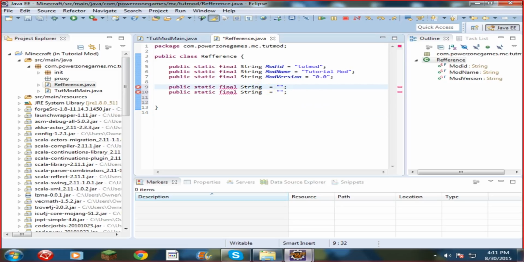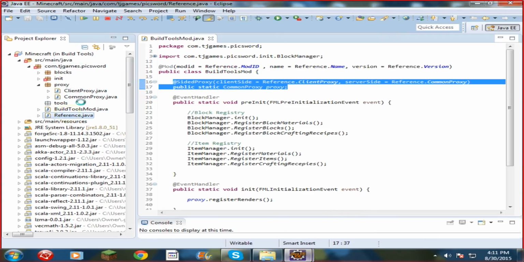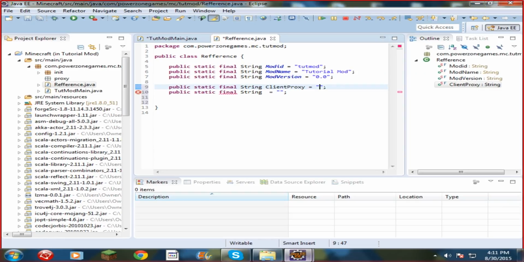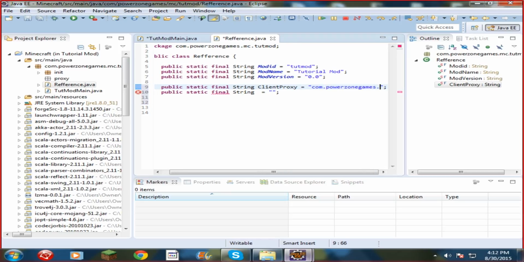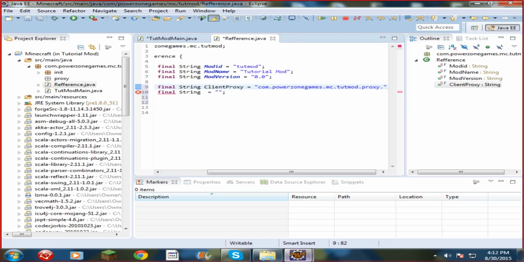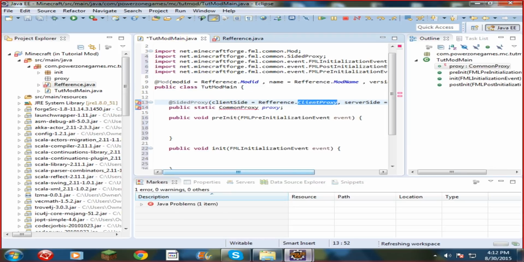Then inside of our Reference, we're going to type CLIENT_PROXY, and for that we need to put inside of it com.powerzonegames.mc.tut, then proxy, then common proxy or client proxy, and Control-S to save. Now that should be perfectly fine.